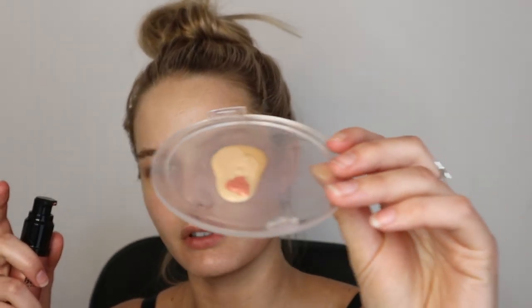My shade 250 is finished, so I have to mix 260 and 200 together on a clear lid. I'm doing two pumps of 260 and one pump of 200. Then I'm adding a liquid illuminator into the foundation — I got sent one from Burnt Cosmetics. It's a coppery, warm-toned rosy gold liquid highlighter. I'm putting in about one and a half pumps to give more glow, then mixing it with a brush before applying it all over my face and blending with a Beauty Blender.